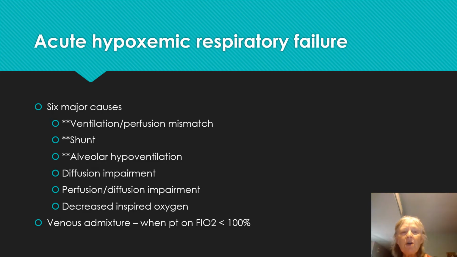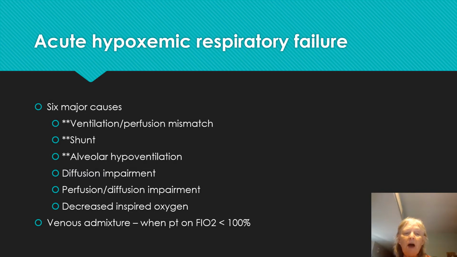If you remember, we talked about two types of respiratory failure that we address, and they are the hypoxemic respiratory failure and the hypercapnic or ventilatory respiratory failure. And because it's respiratory failure, remember it's not a disease, it's a process. And we need to know what is the underlying cause of what's going on at this particular point in time. If you notice, we have 6 major causes listed here.